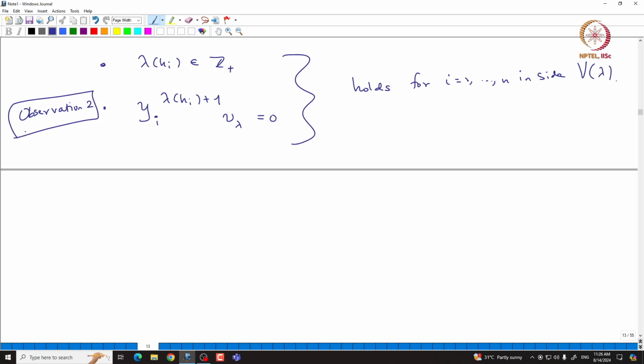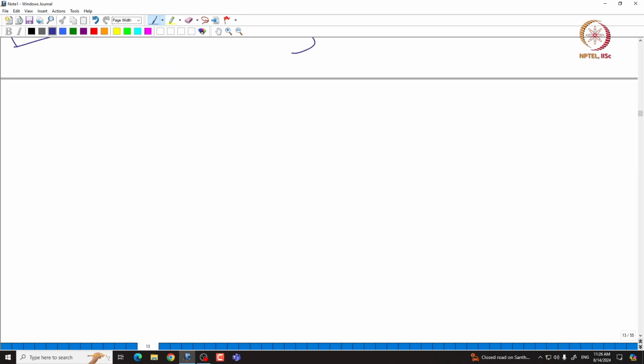Now, look at the Weyl group action, which is S_{n+1}, on the weights of V_lambda. Recall, if you take a finite dimensional irreducible module of sl_{n+1}, we proved that the Weyl group S_{n+1} acts on the weights of that, and it also preserves the dimension of the weight spaces. This is something we already proved. We have to prove something similar here in this setting as well, because we are considering the abstract module. So, that is observation 3. In this we again use the same proof, using the SL2 theory.